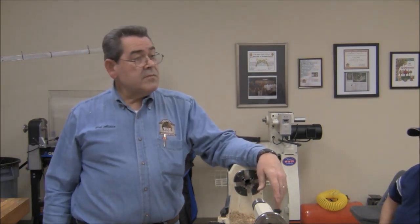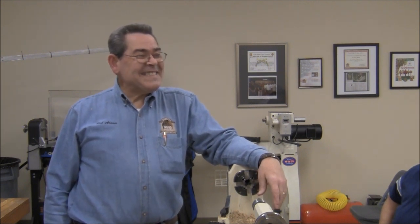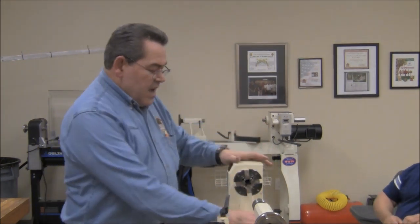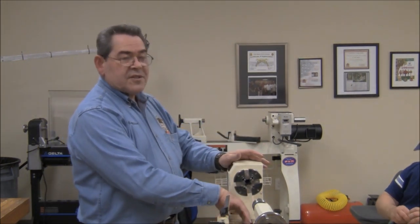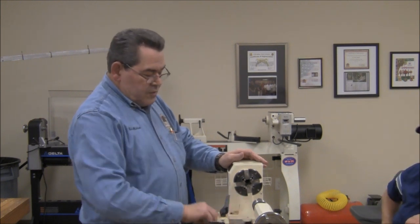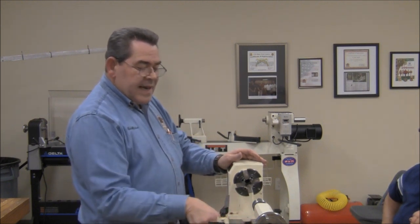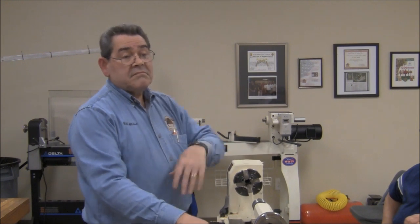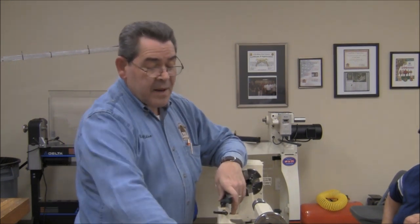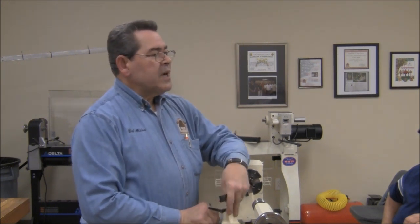So what's your favorite wood for doing these? Whatever's laying around the basement. Do you prefer a light color? Yeah, you want something light because obviously walnut isn't going to dye up real well. So I've used Bradford pear because I had lots of that. I used sweet gum because I had lots of that. I'm sure if you happen to have some chunks of basswood or poplar or whatever, as long as the poplar isn't too green, that'll work as well.